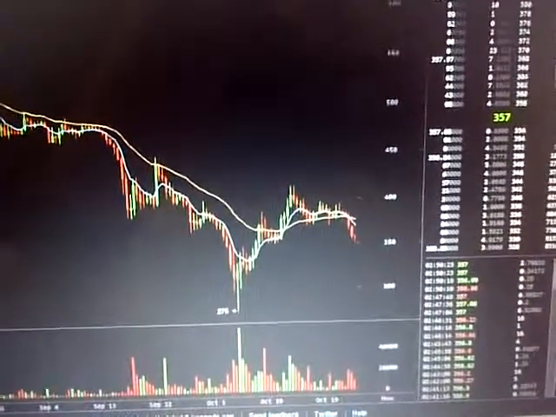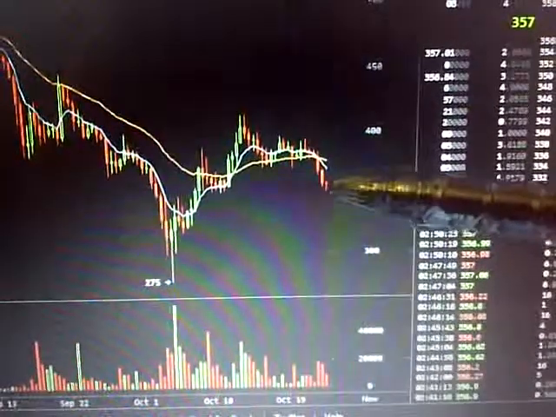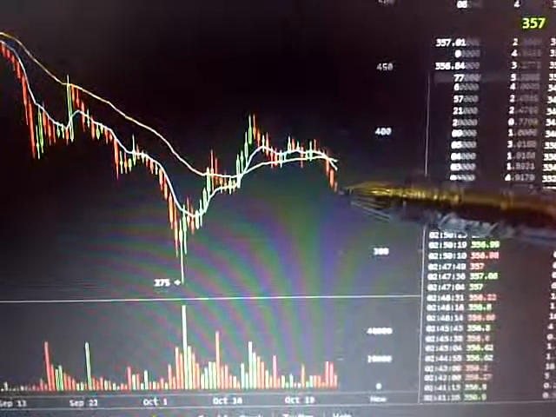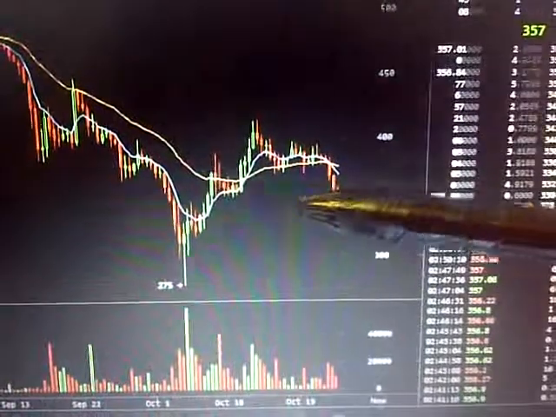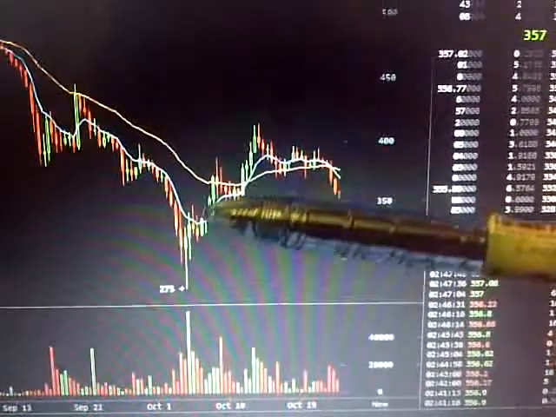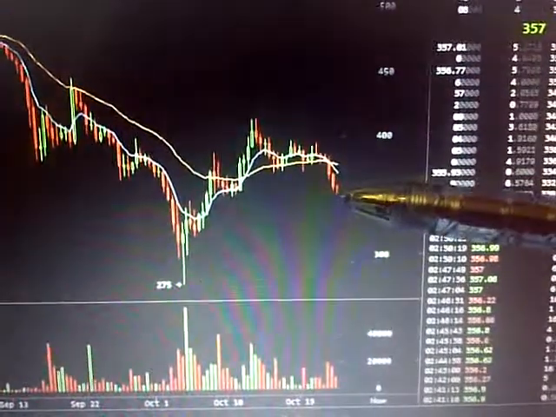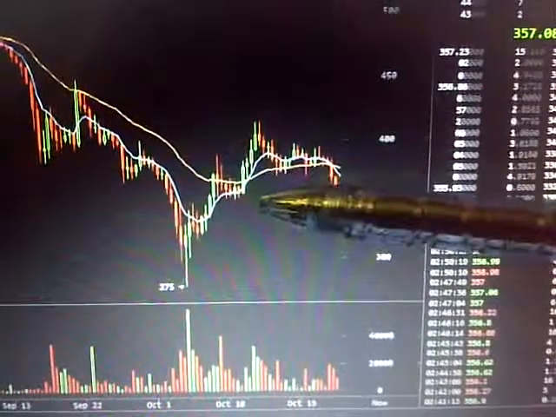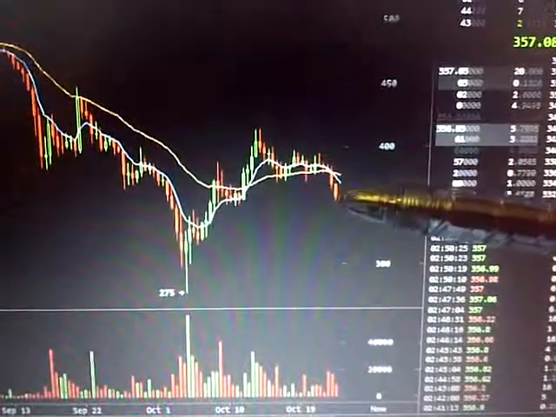Anyways, let's take a look at what's going on. I mentioned 350 being a good support, and it looks like right now it may be supported here. The reason why I say 350 is because that's where this initially bounced off and pushed up. It never really stops at the low point again, and I wish it did. It'd be so much easier to trade, but it doesn't. It stopped a little bit above 350.